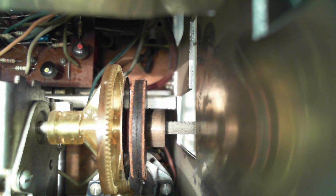Is that what we're looking at right down there? I mean, it's hard for me to tell you what to look at, but if you look along the center line of the shaft, the main tuning shaft, where it goes through the yellow gear, right there, kind of in the gear side of things, there's a little nubbin down there. What is that?